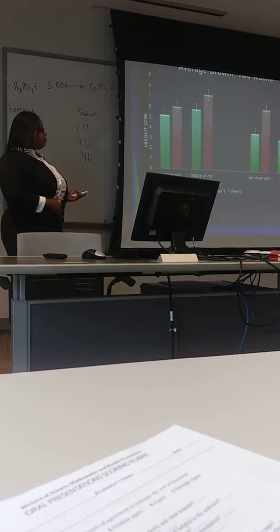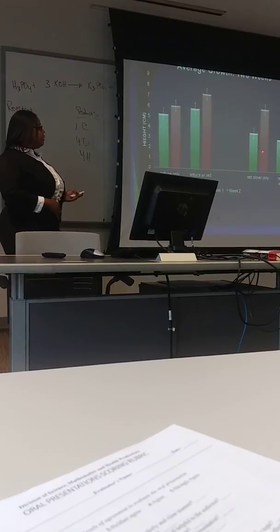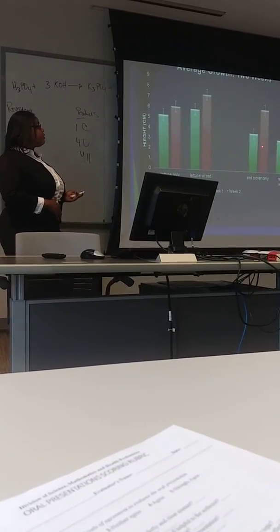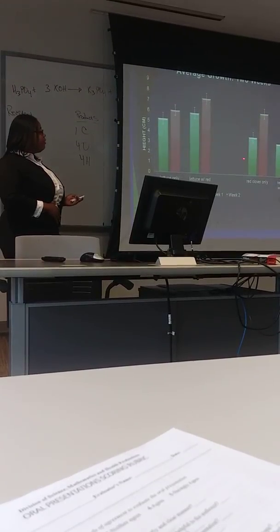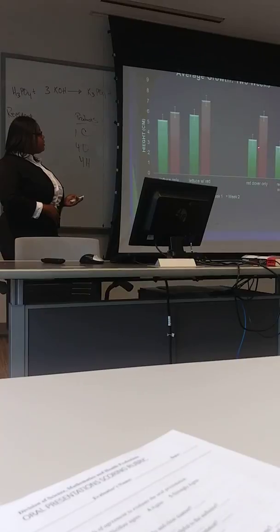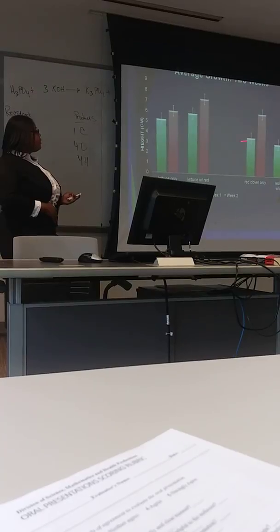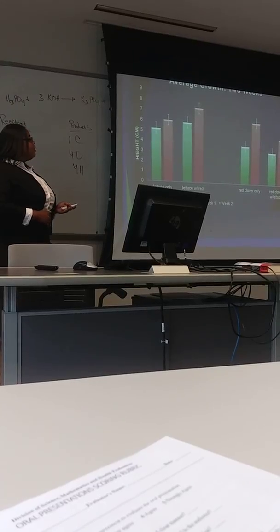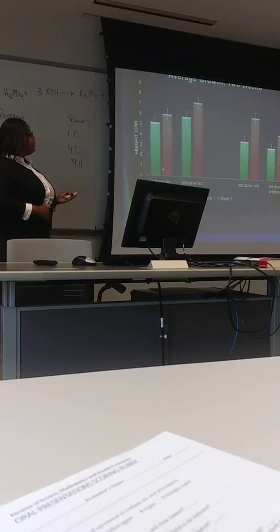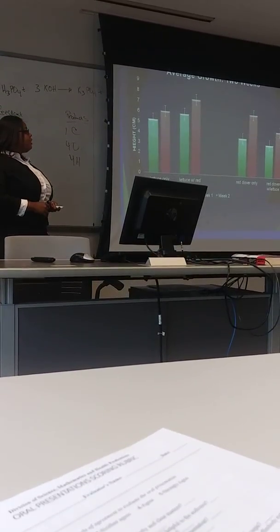With my red clover, I noticed that the red clover only was growing at a faster rate than the lettuce with red clover. So this is red clover only in the green for week 1, and this is red clover with lettuce. As you can see, the red clover only was at 4.1 centimeters, and the red clover with lettuce was only at about 3.6 centimeters. And then on week 2, my red clover had grown all the way up to 6.5, and the red clover with the lettuce was only at about 5 centimeters.